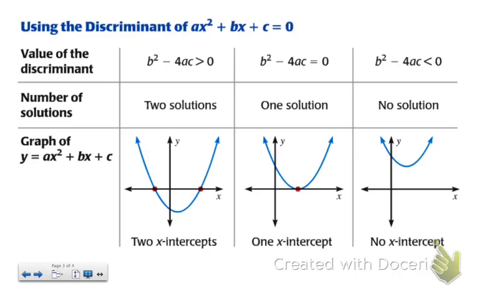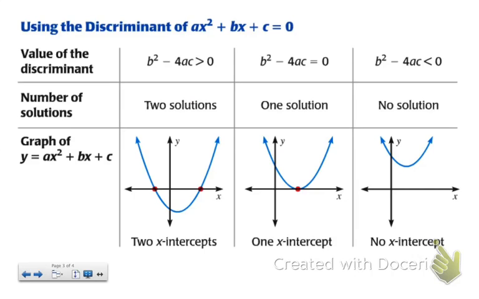Now, we touched on this when we did the quadratic formula, but that part is important because it can tell us whether a quadratic equation has two solutions, one solution, or no solution. So remember I said if b squared minus 4ac is less than 0, that's going to mean that we have a negative number under the square root. And if we have a negative number under the square root, then it has no real solution. Okay, meaning it's not going to cross the x-axis at all.